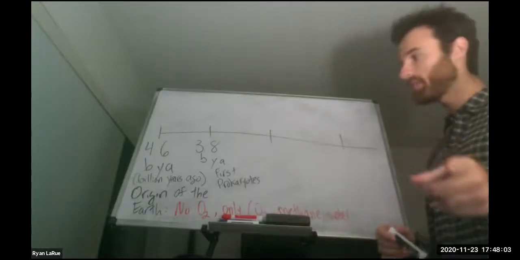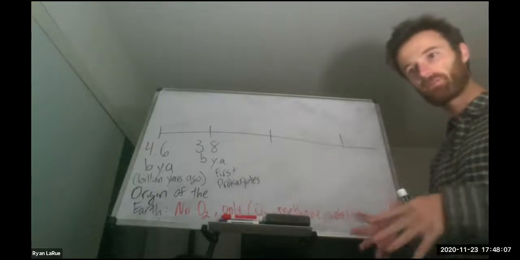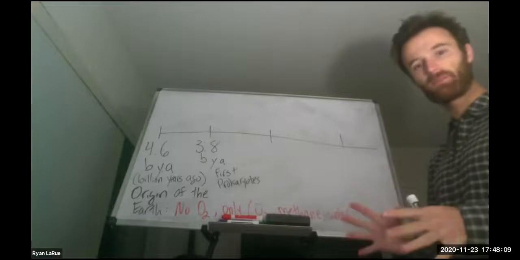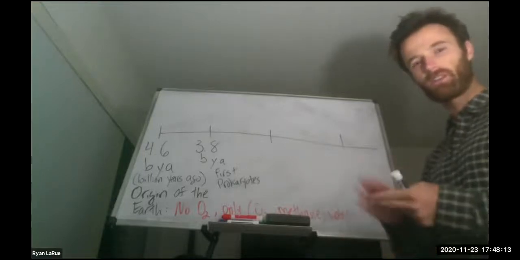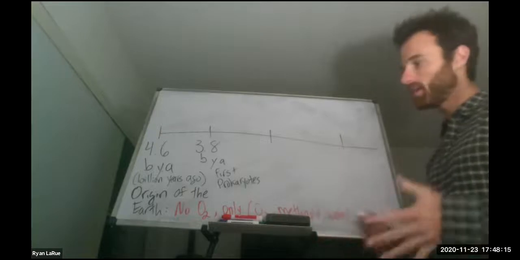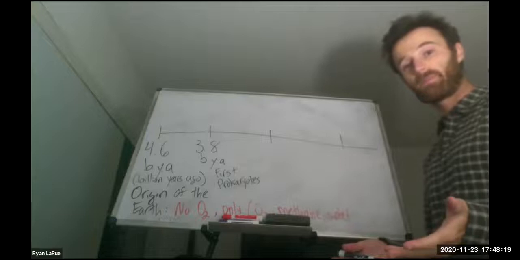Bingo. Fermentation. Yes. Fermentation is an ancient, primitive form of energy metabolism. It was our quick, dirty, cheap, easy way, right, to generate ATP in the absence of oxygen. And so these are anaerobic bacteria, the first life forms.